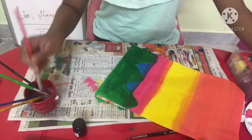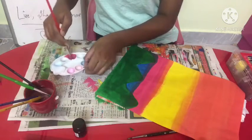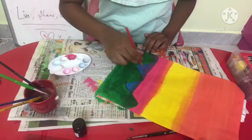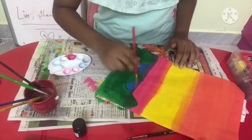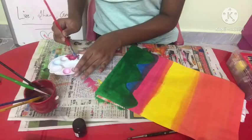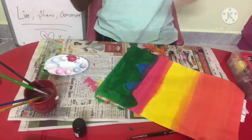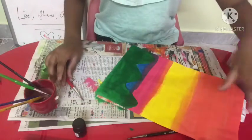It's very bad. Oh my god. So I'm going to paint this pink again. Just come pink. So it's messed up. No problem. It's very badly messed up.